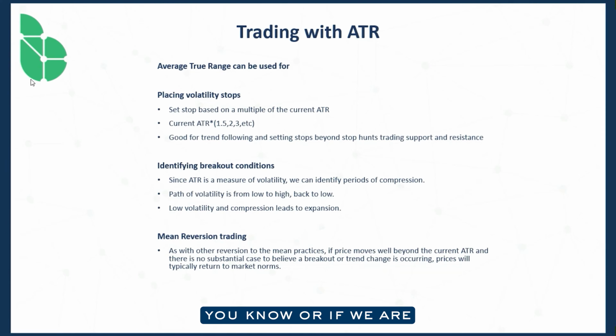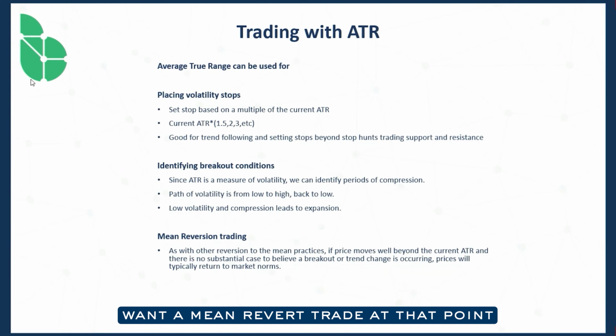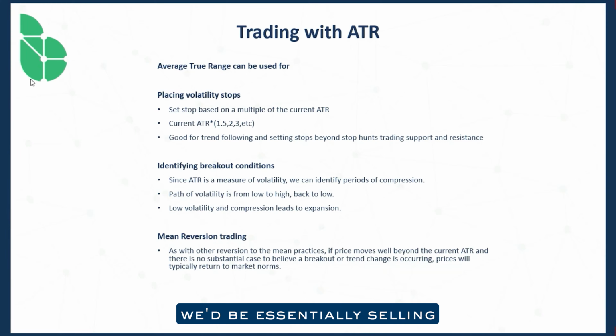Or if we are again in a period where it's compressing long enough, then maybe this is the beginning of a trend, in which case we wouldn't want a mean revert trade at that point, because we'd be essentially selling the beginning of a new trend upward, or buying a new trend that is moving downward.